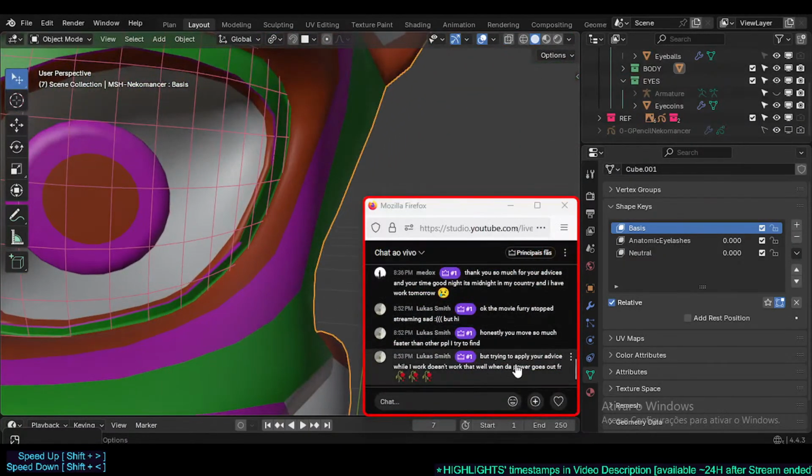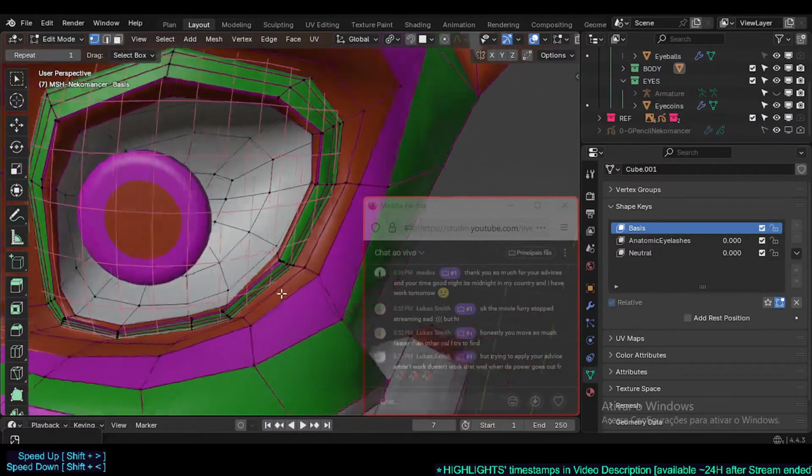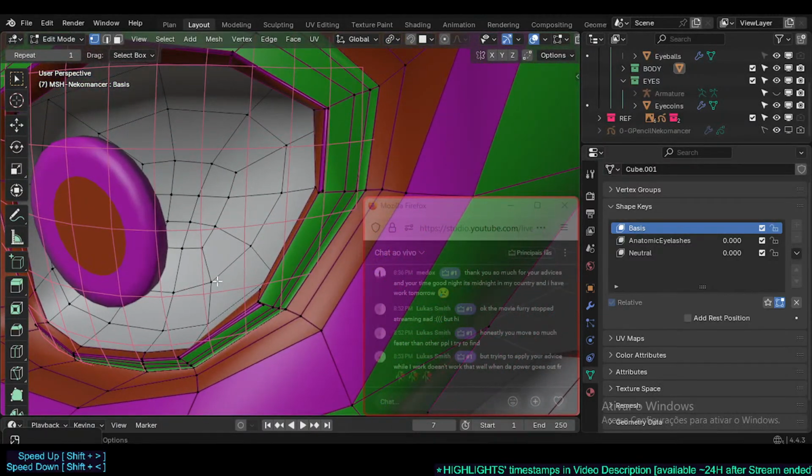But trying to apply your advice while I work doesn't work that well when the power goes out. Which advice, by the way? Yeah, plenty of advice maybe. Because lots of the things you need to do on your own, right?